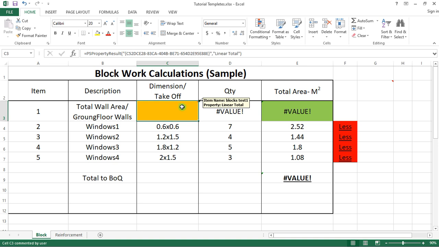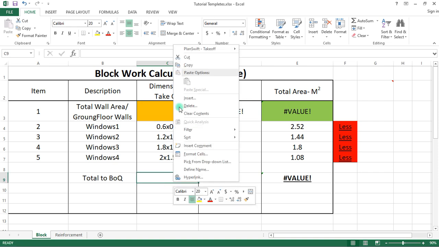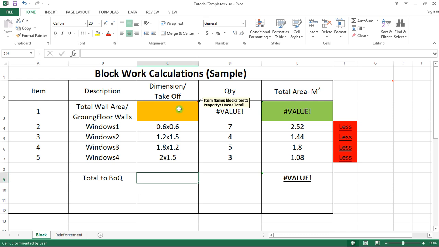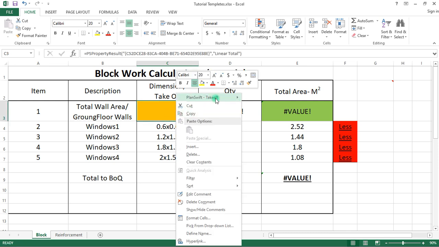So you're going to connect this Microsoft Excel with your Planswift. Let's right click anywhere on the screen and look at it. You will see Planswift takeoff. We want the result where the yellow cell is, so right click, go to Planswift takeoff. You understand? Here it's telling me continue, which means there's work I'm already doing there. It says I should continue, but I'm going to use a different way.